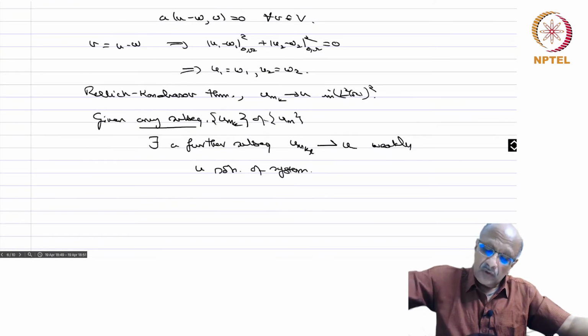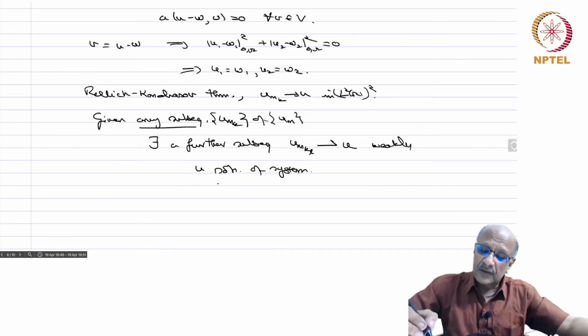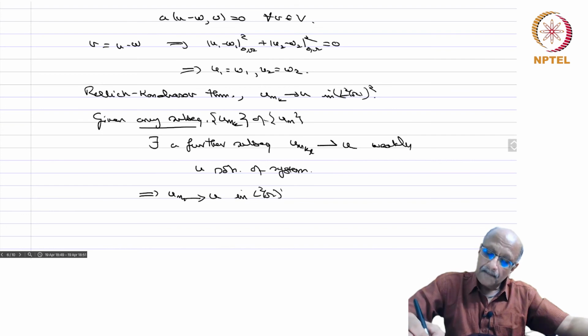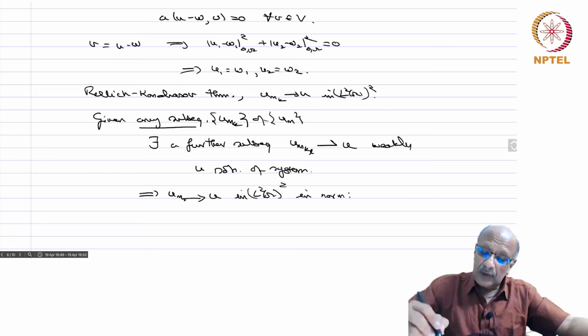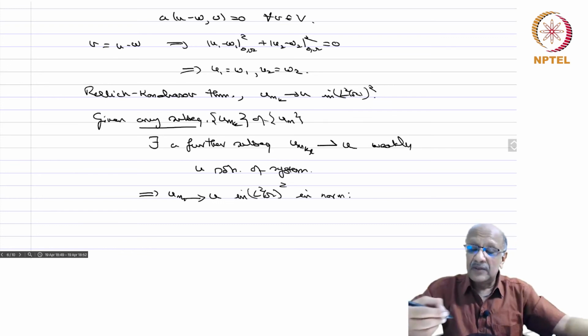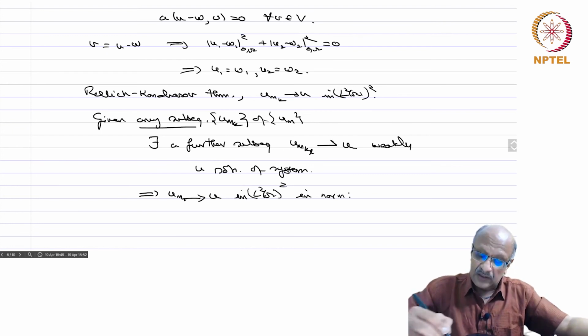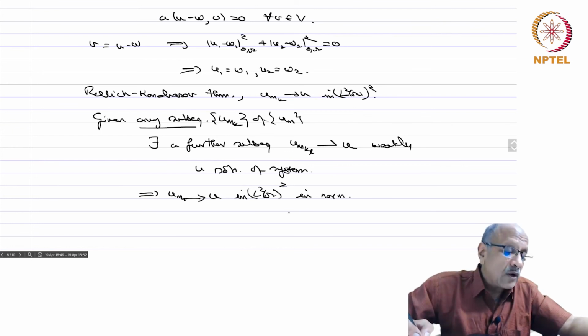Therefore, what does it mean? Every subsequence has a further subsequence, and the limit is always the same, and therefore you have that u_m itself converges to U in L2 of omega in norm. The entire sequence. Okay, so whenever you have a subsequence which always has a further subsequence and the limit is independent of the subsequence, then you know that the entire sequence converges, and therefore u_m converges to U in L2 omega.